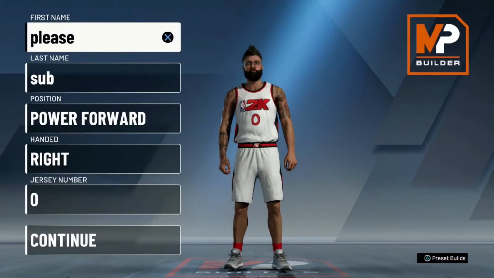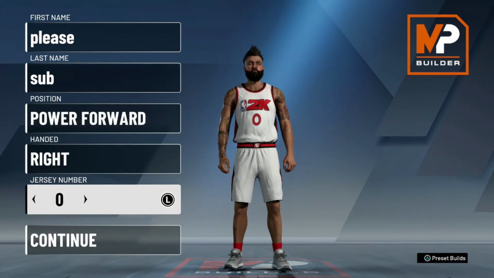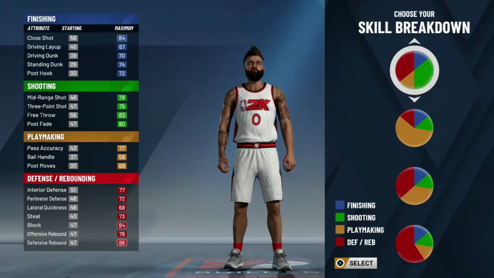Alright guys, welcome into the My Player Builder. You want to go to the power forward position, okay? What hand you shoot with and jersey number doesn't matter. Now we're going to go on to the skill breakdown.